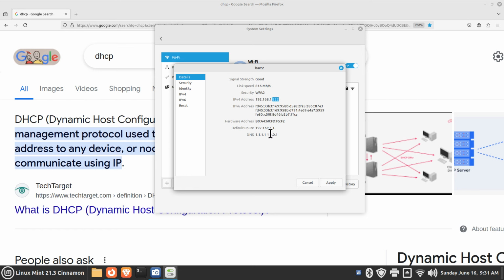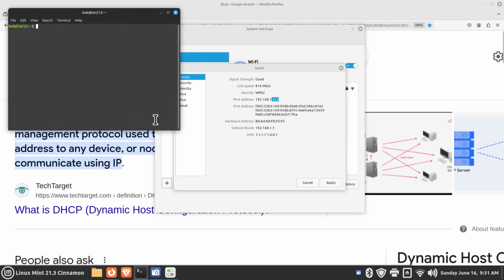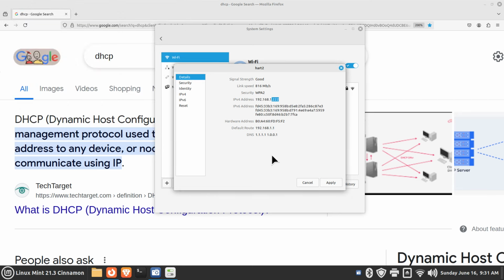So a typical number will be between 2 and 254, bottom ending numbers. So let's say, what's our user for today? Bob. All right, let's say Mary has another computer in the house. So Mary's computer could have the same prefix of 192.168.1 with the ending number of like 126.